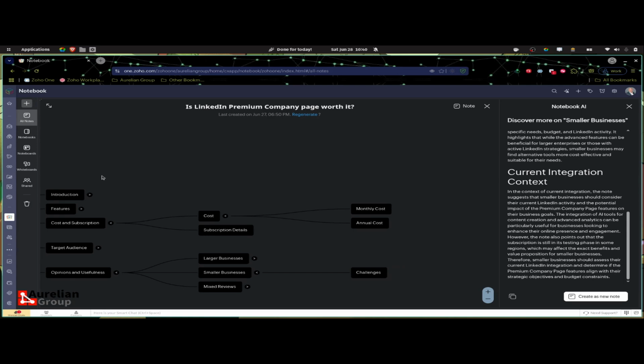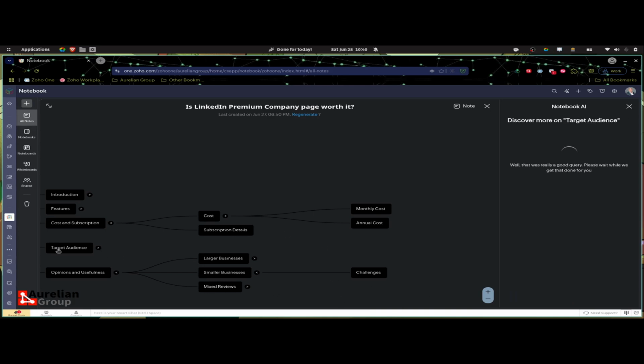So basically it helps you organize your disorganized nodes, and then in a mind map create new nodes based on each of the mind map nodes themselves. So you don't even have to go to the node itself, so the end node. So I can do, for instance, challenges or end costs. I can click on any of the nodes here to create a new node for it.